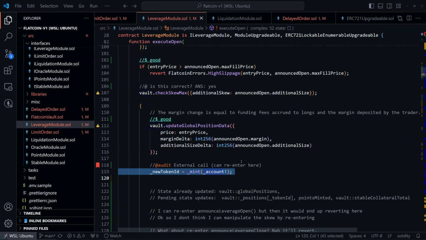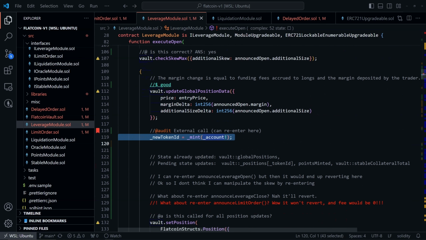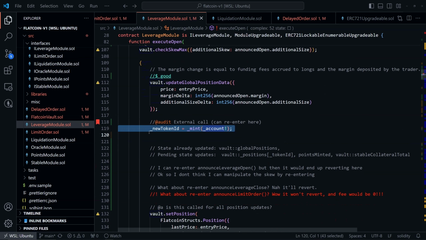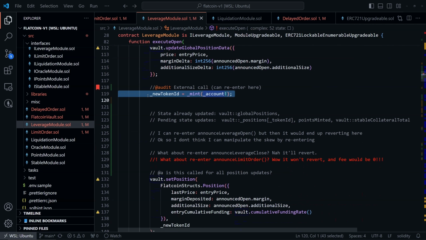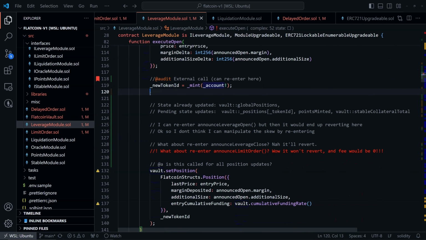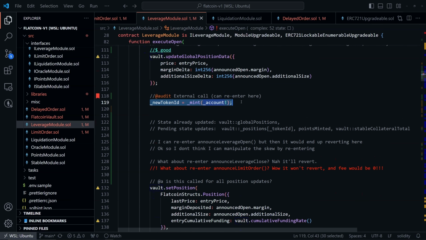So that's not immediately an issue. In order for a reentrancy attack, we would need certain state to be not up to date when this external call is made. So the next step, which is what I did during the audit, was I just figured out, okay, what state is not up to date when this external call is made? So another way of putting that is what state changes have been made after the external call.